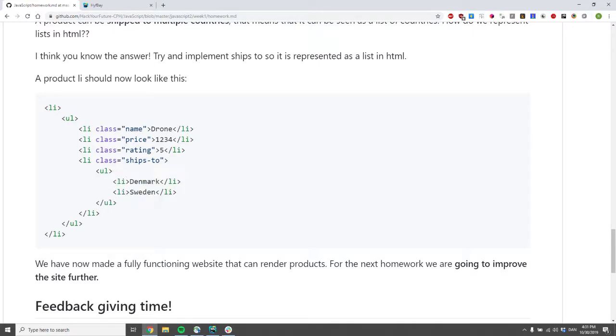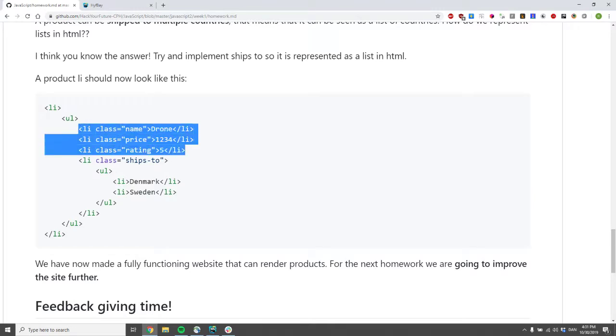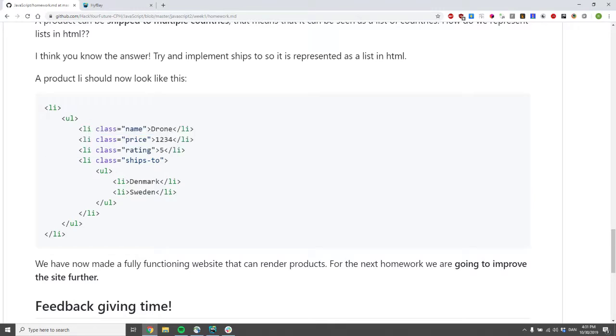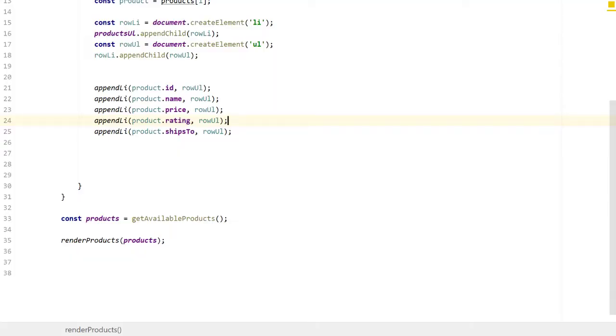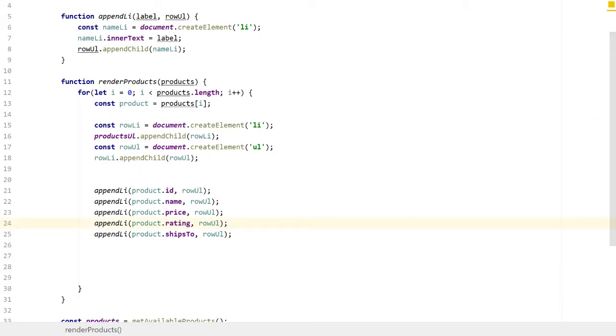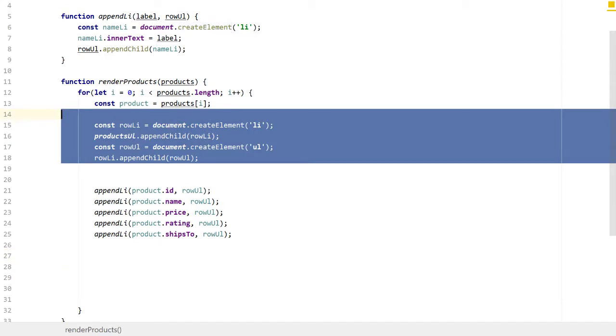So let's go and create this. Right now we have this structure, and you can see I added this UL I talked about in here. So how do we create this down here? Do we just do another set of these?